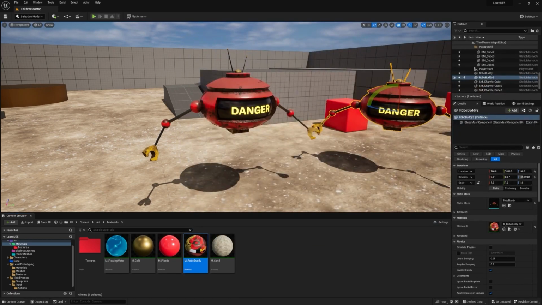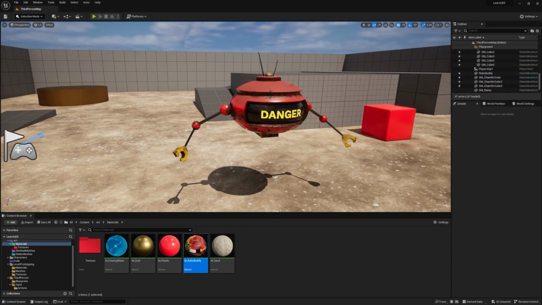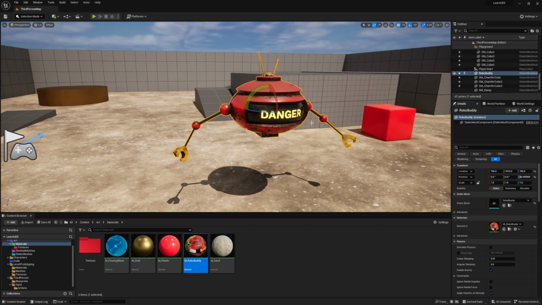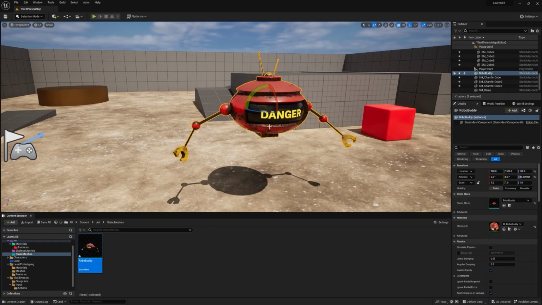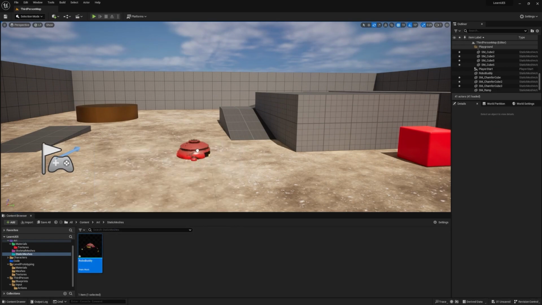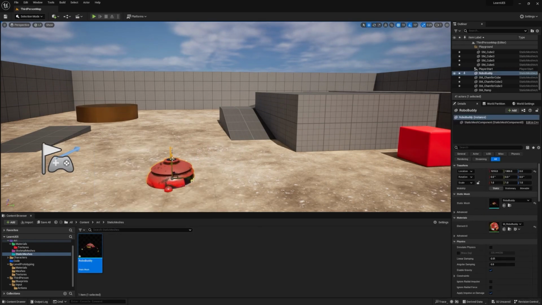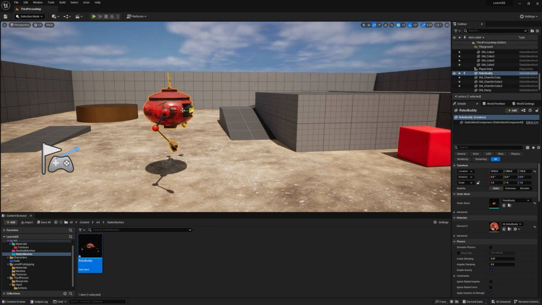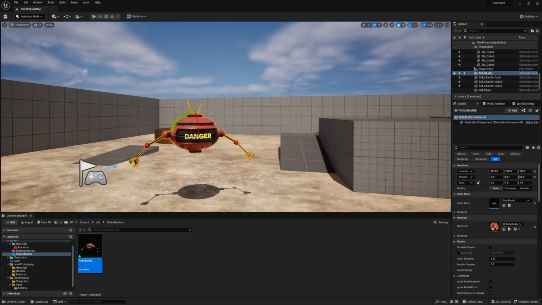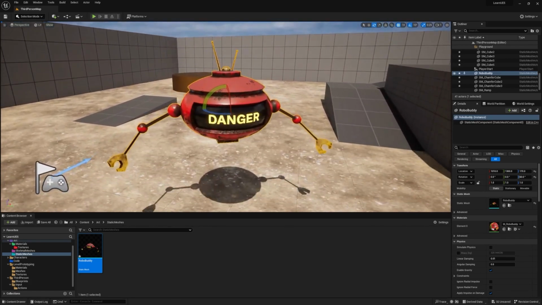And now, I delete these guys. Any RoboBuddy that I drag into the world will default to our mesh with the material.